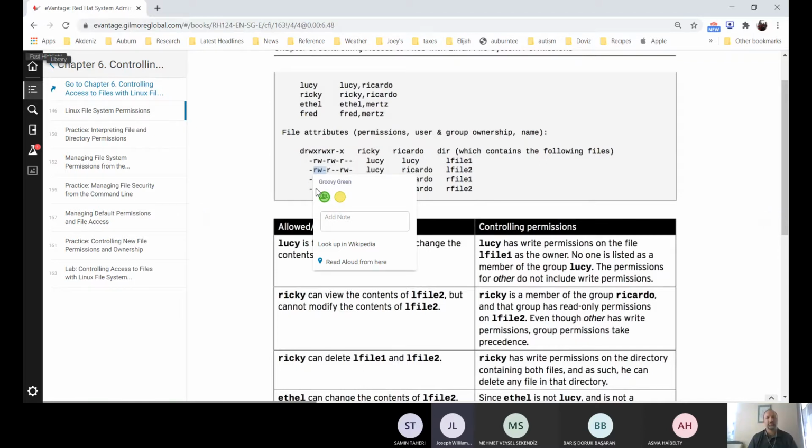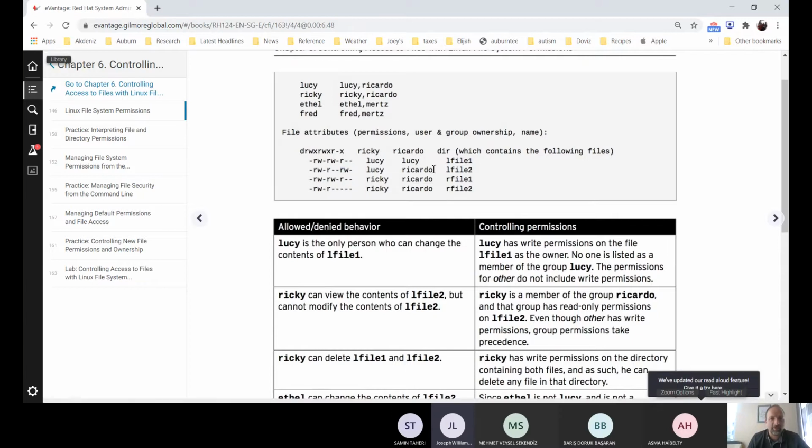If you are not the user but you are part of the group, you get the group permissions. It doesn't look to the other. If you are not the owner and you are not in the group owner, then you will be granted whatever permissions remain, the third set of permissions.